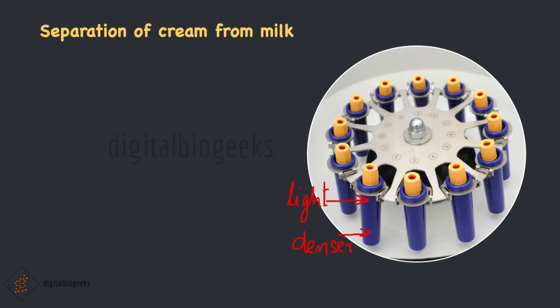We get a variety of milk from the market like full fat milk, toned milk, double toned milk, etc. They contain different amounts of fat. Let's try to separate the components of full fat milk. Take full cream milk in a test tube, centrifuge for 2 minutes. When we start the centrifuge, it will spin with high speed. When an object is rotating in a centrifuge, it will experience centrifugal force.